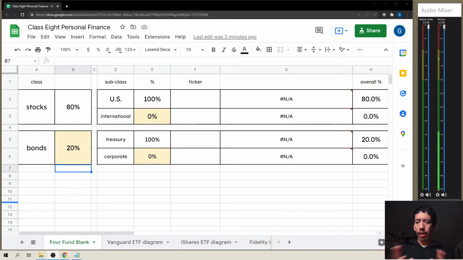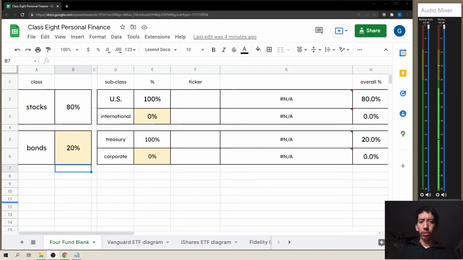Okay, how do you construct a portfolio between your stocks and your bonds and between your US and international stocks? I see a lot of folks struggle with this. They look at a list of funds in their 401k and just put even amounts in each of these and not really know what's inside them. So I'm going to do a brief overview of how we do this.